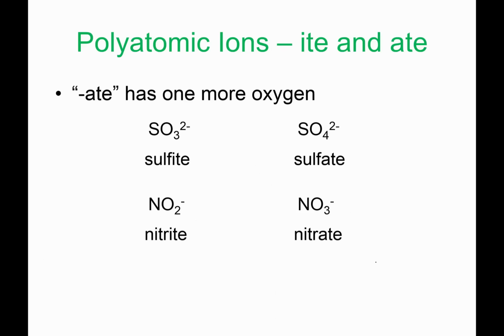Okay, so a couple other notes, if you noticed on the polyatomic ions, there's ites and then there's ates. On sulfite, if you noticed on that list of polyatomic ions, the ones that have ite typically have 1 less oxygen. And if it has ate, it usually has 1 more than the ite version. And then the charges are the same. So if you notice that, you can see a pattern, and it sort of helps with the memorization, or I find. So just one little note about nitrate and nitrite, and sulfite versus sulfate.